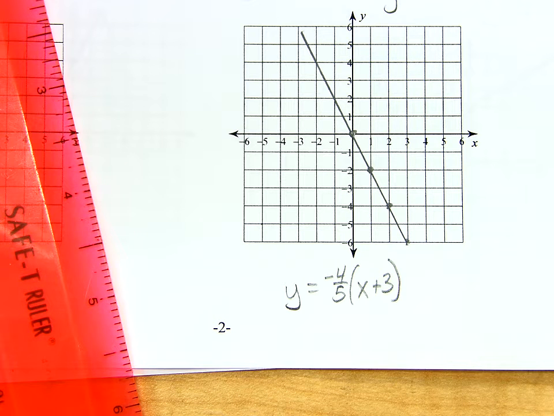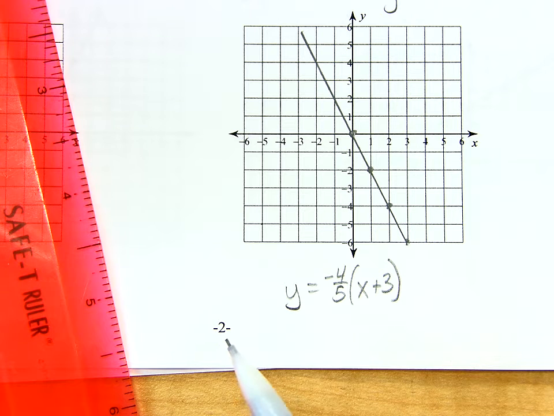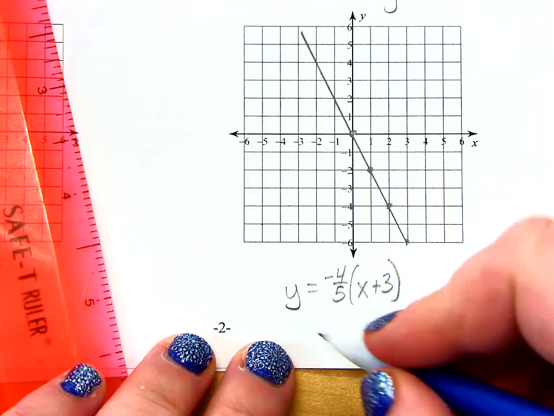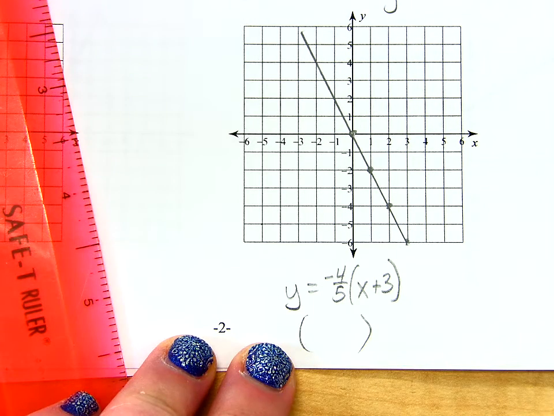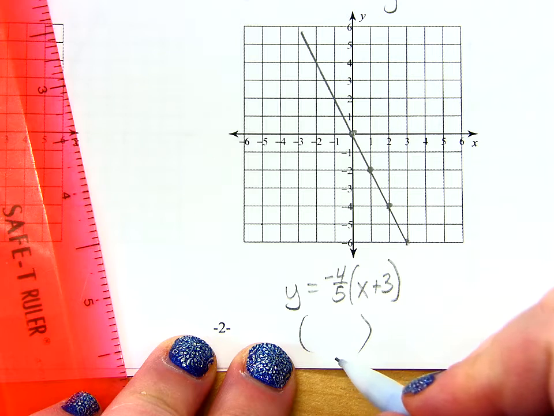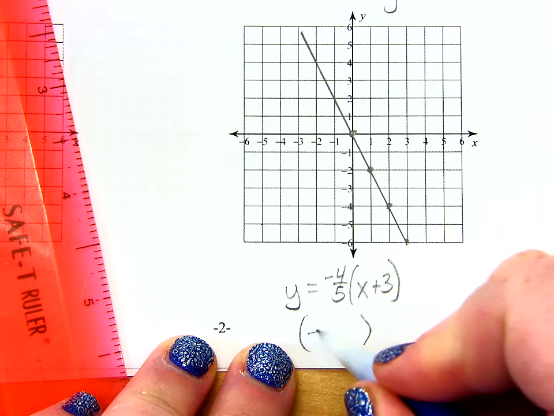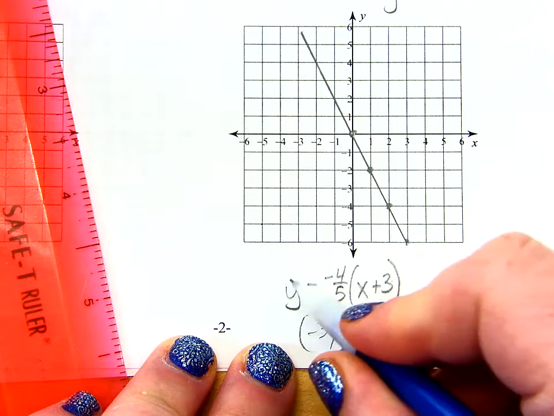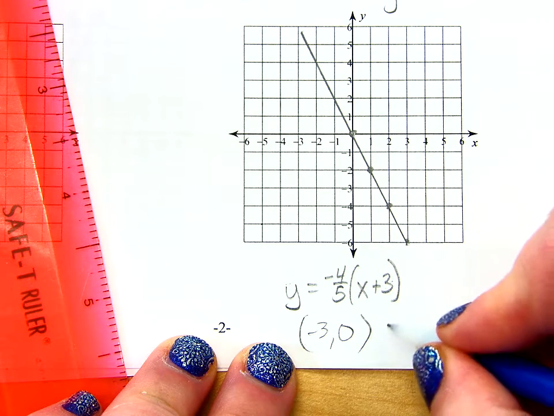Did you distribute the negative 4/5? No. I wouldn't have either. You don't have to. Isn't this still in point slope form? Correct. It is. It's just misleading because there's no number over here with the y. But there is. What number? It's just a 0. There you go, Phil. Mm-hmm. So the point that's on this line would be what? Careful. Negative 3 comma 0, right? Because there's your x, there's your y. And then your slope is just negative 4/5.